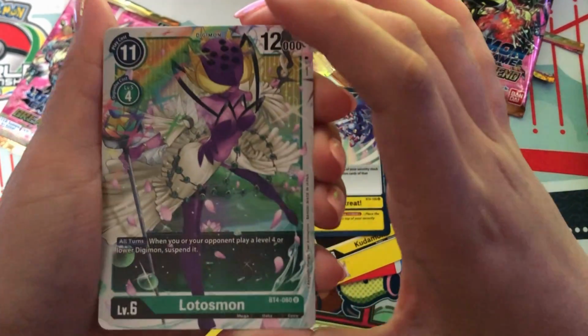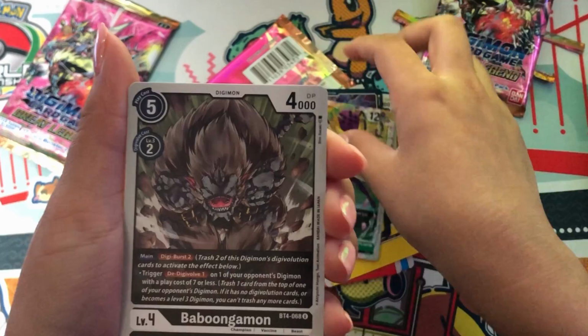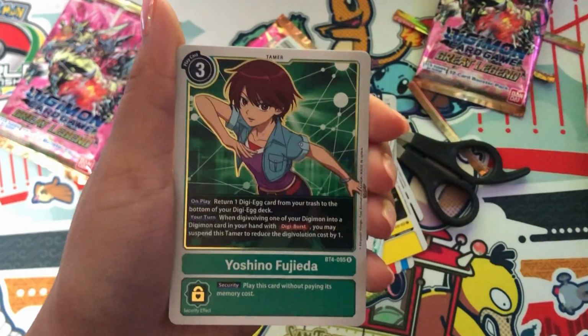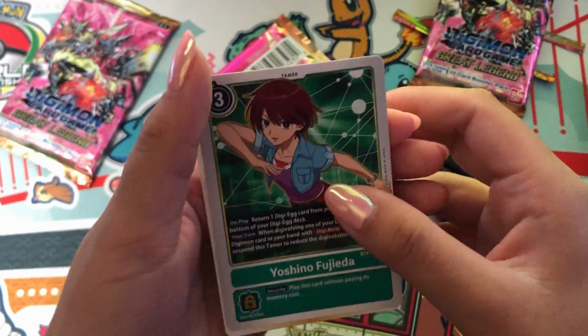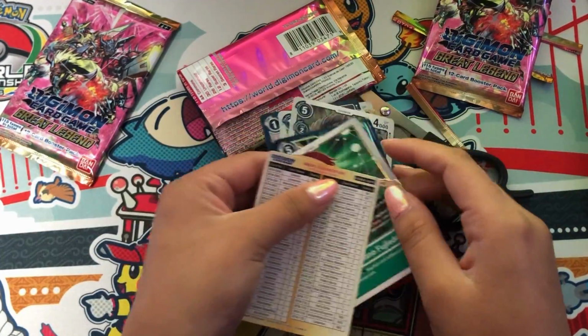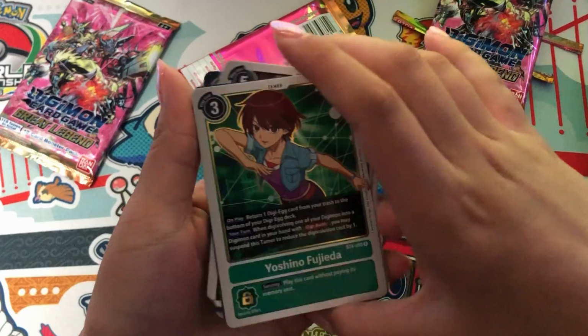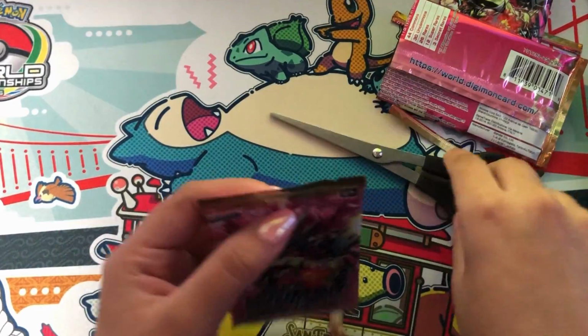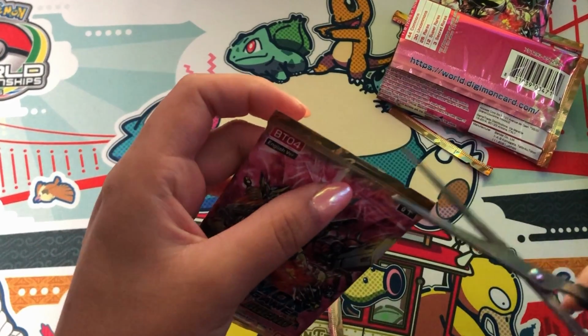Ooh, she's pretty. Baboonimon, Full Moon Blaster, and. Wow! I don't know who she is. Okay, so the secret rare. First time we got her. The secret rare is in the last pack. So this is either the secret rare or they did not give us a secret rare.